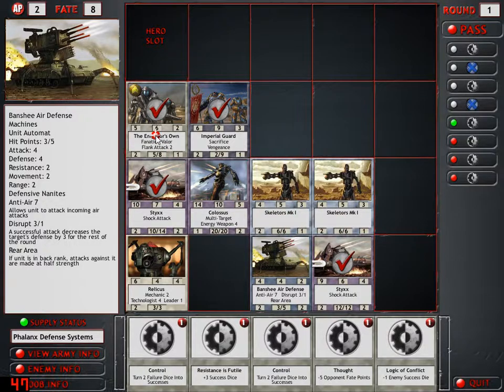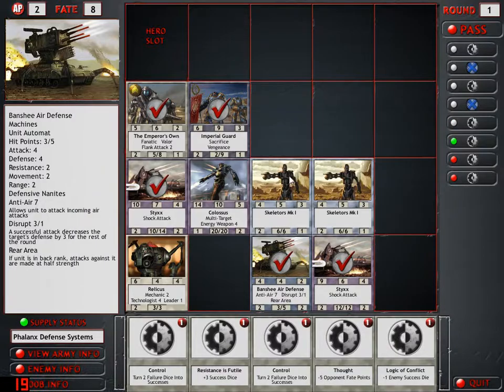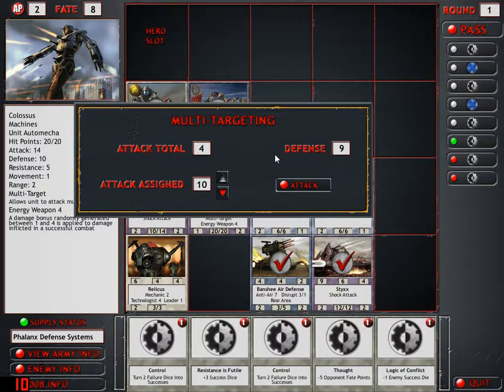Let's have our Banshee Air Defense try to hit the Emperor's Own. And fails. Pretty spectacularly. Our Colossus will try to wipe out the Imperial Guard.